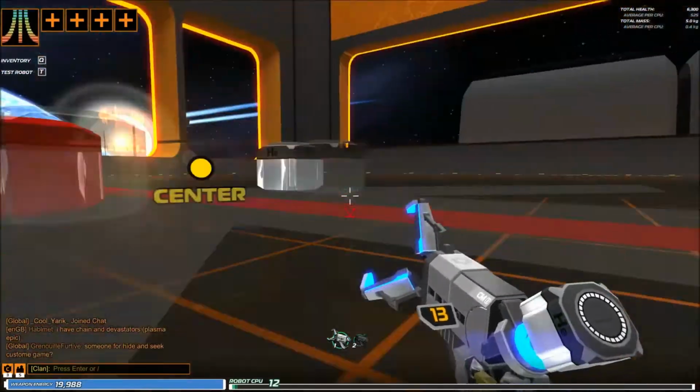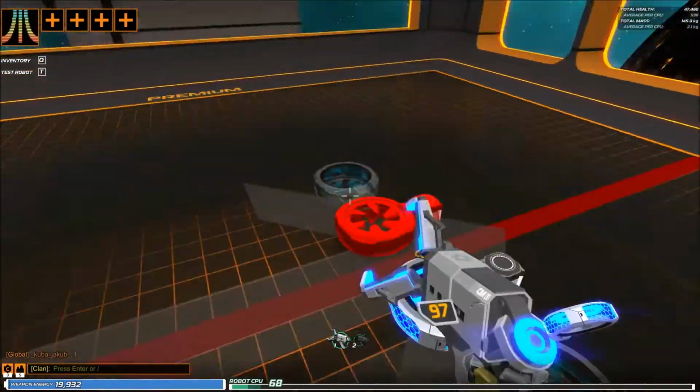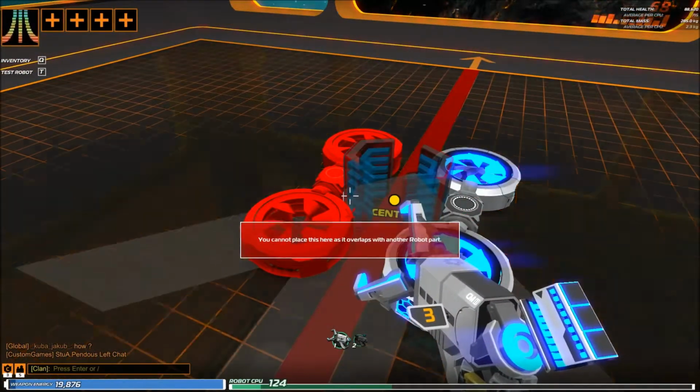Hello everyone, and today we are playing Robocraft. And this is what we're going to do. We are going to build a hover with ions on it. Nobody's ever done this before.